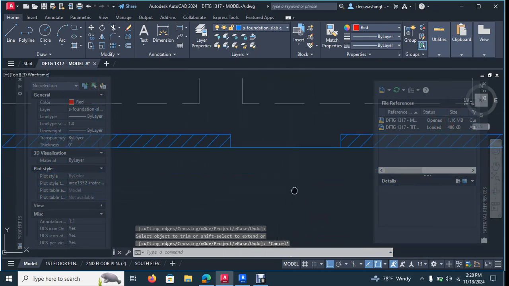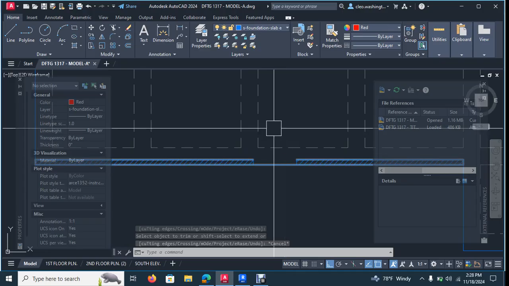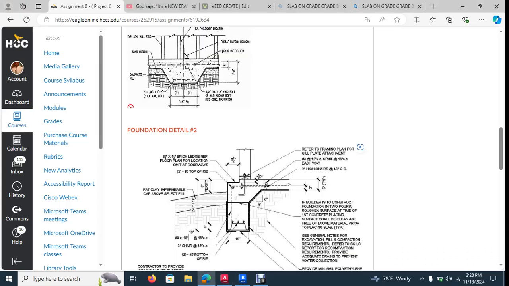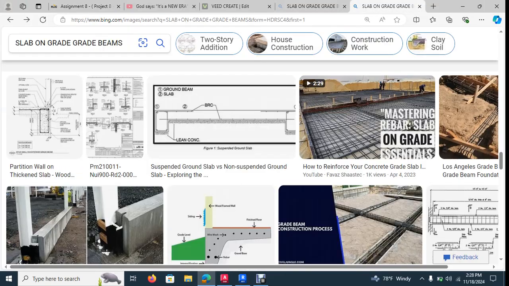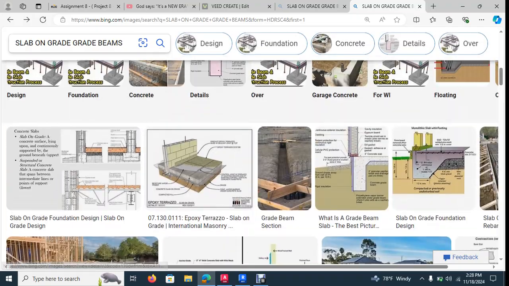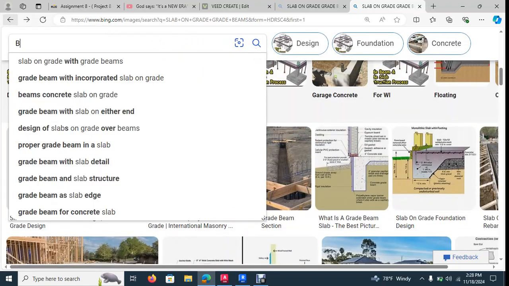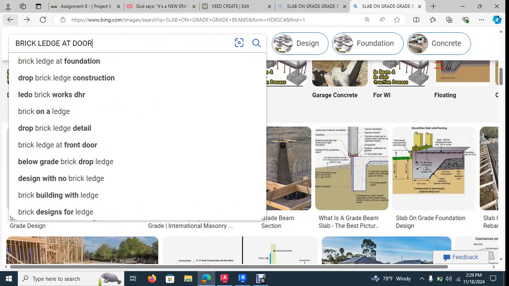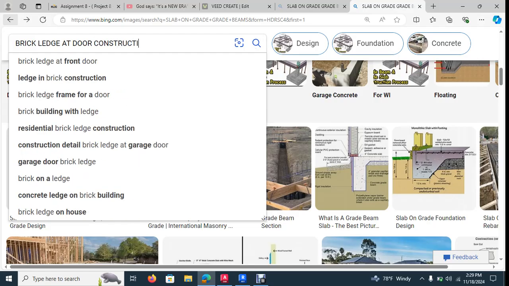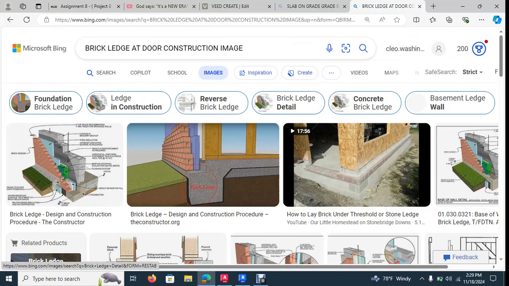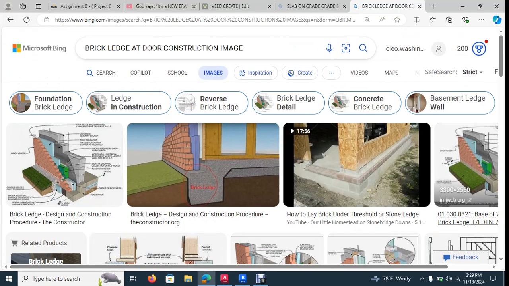Okay. Because the brick, and let me see if I can find the image to show you guys. Brick ledge at door. See if I can find the image to show it to you guys.